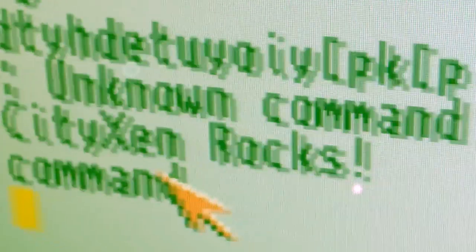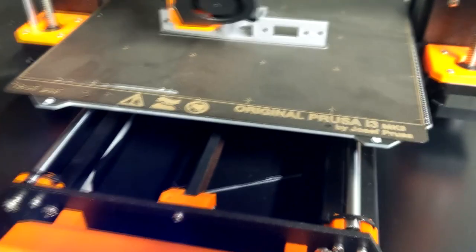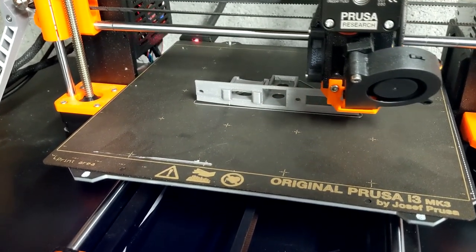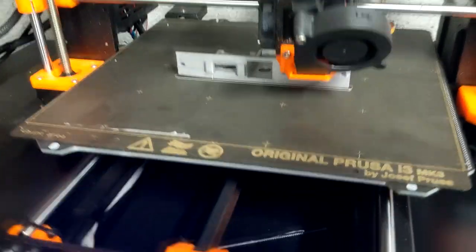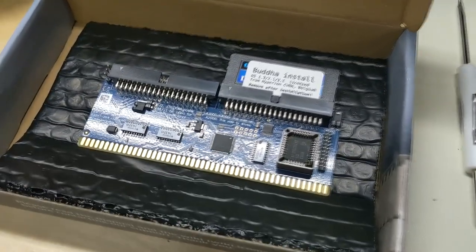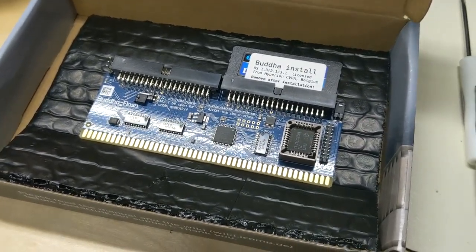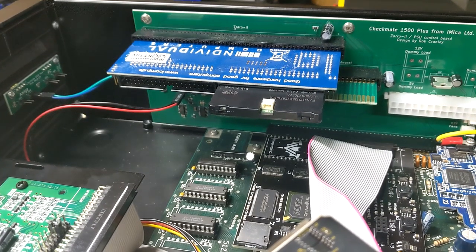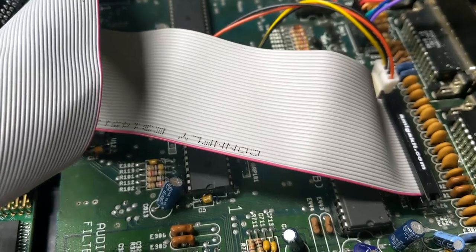Keyboard installed, let's check the keyboard and see if it works. Boom — 'unknown command.' It's not done yet, 97% — looks like it's turning out pretty good though. Done! We've got a Buddha card, we're going to place it in the Zorro slot — Zorro 2. There's the Buddha Flash card installed, we got the GoTech floppy wired up with longer cables.